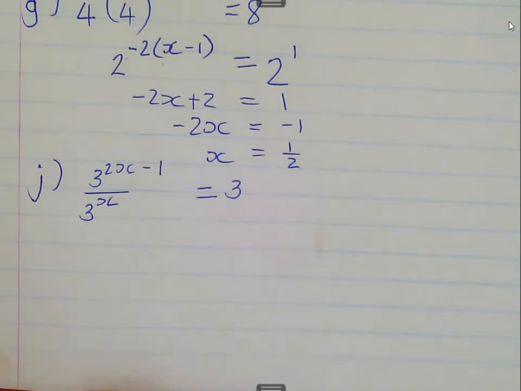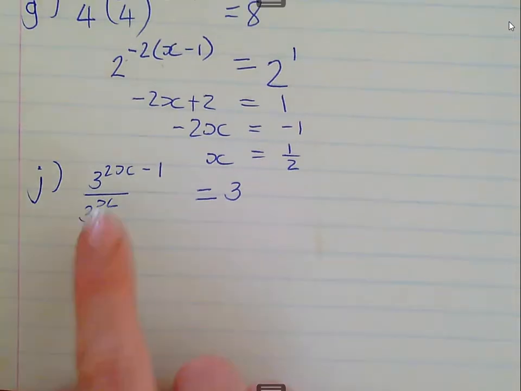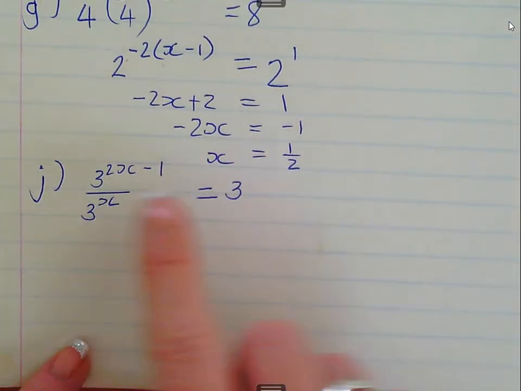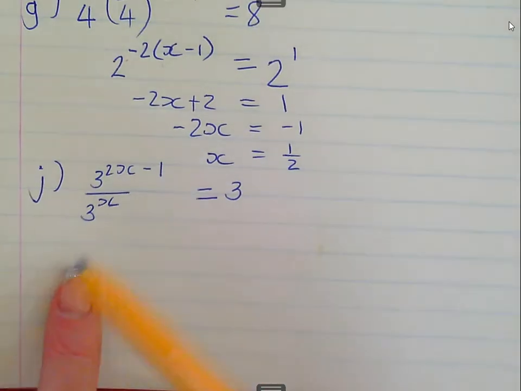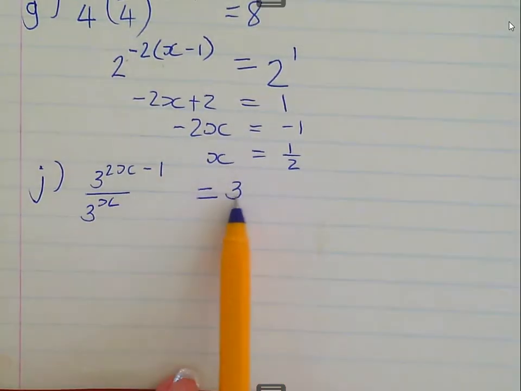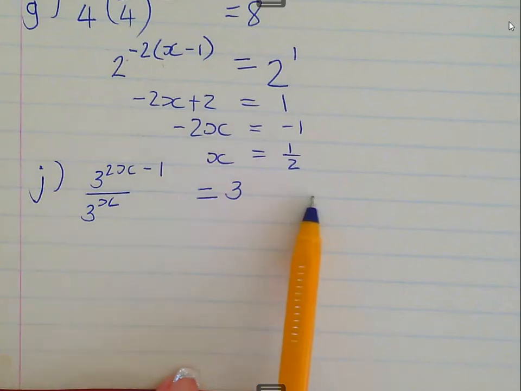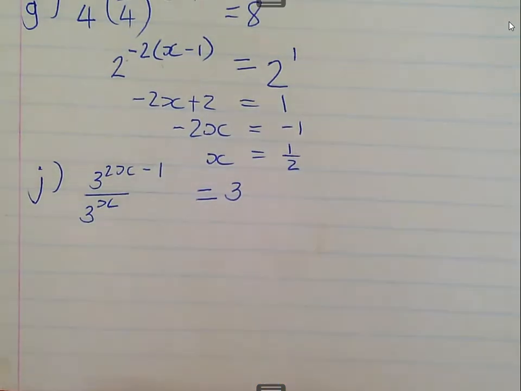Okay, first off, I think the fraction might bother you. But hear me out. If I were to multiply with 3 to the power of x on both sides, I would get rid of it here, but then I'd end up having a normal number and exponent next to each other, or exponential number next to each other, which might be a problem. So what I would do is see if I can simplify this.